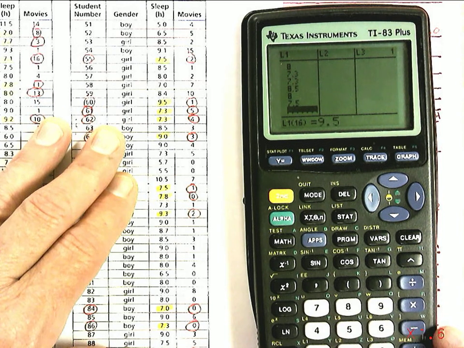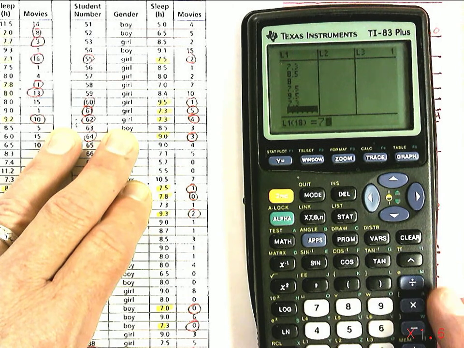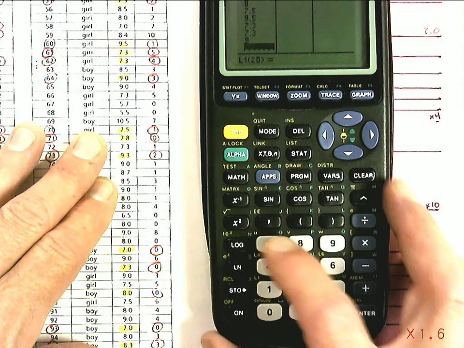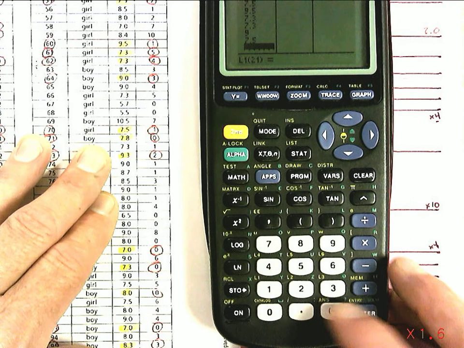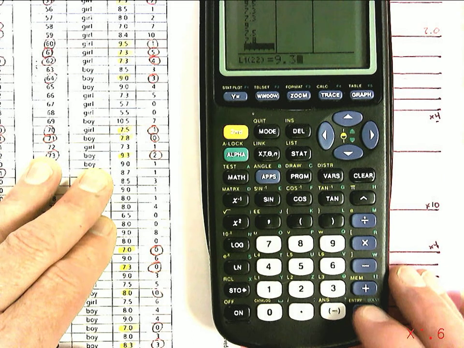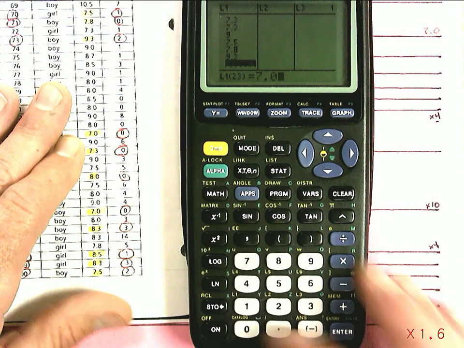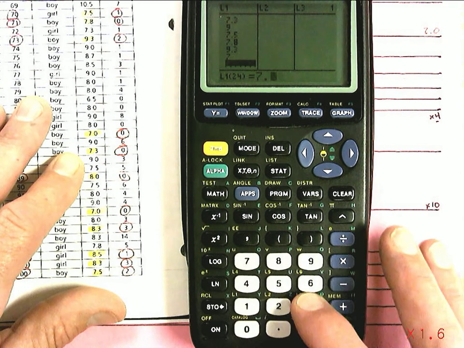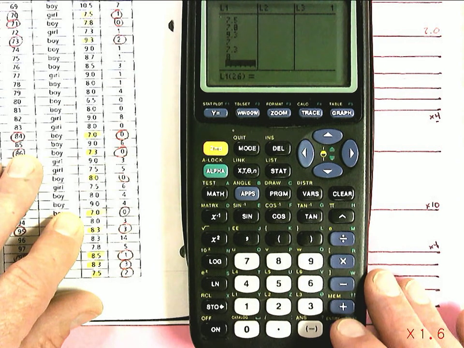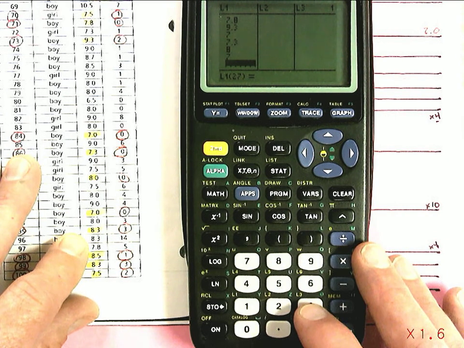So the idea here is that I'm going to get a data display called a box and whisker plot, which we've done in previous investigations, and it's going to show me the distribution of the hours of sleep for a sample of the entire 100. Because I don't want to have to do this box and whisker plot and put in 100 numbers. It's hard enough to put in 30 numbers in the list.